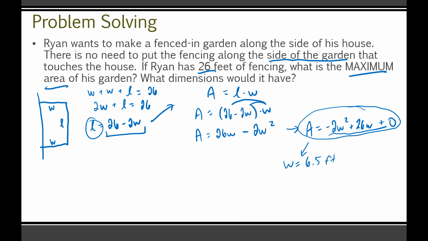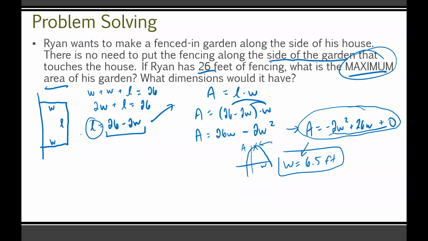Oh, I should really mention what I'm actually looking for there. For a maximum area of the garden, when you graph this, what you're actually looking for is your maximum value. So like this, because if this is your area and this is your width, we're looking for the maximum area you can find. So the maximum area I found was at 6.5 feet for the X, which is your width, right? So this is the width that we'd have to make it. His garden would have to be 6.5 feet wide.